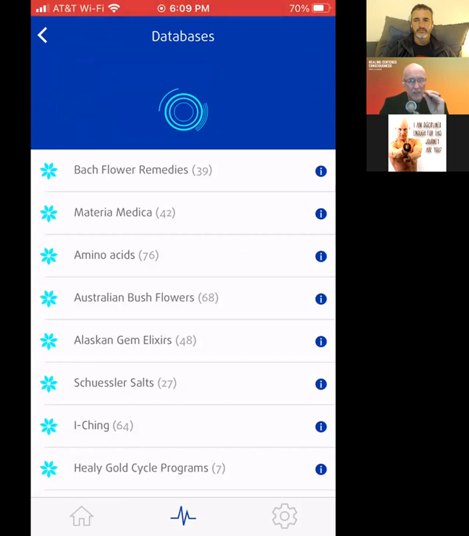We can tune this analysis to this, and we have the various choices, Bach flower, and you see the little number that's in parentheses next to it, 39. That means there's 39 different Bach flower remedies in that database that we can just tune the analysis to Bach flowers. If we just want to use those homeopathic remedies, now we can find the frequencies within the Bach flower homeopathic remedies to do the alignments based on what this scan reveals right now.